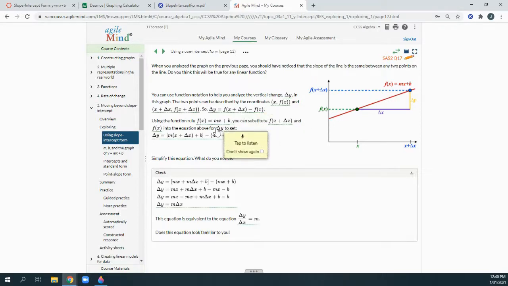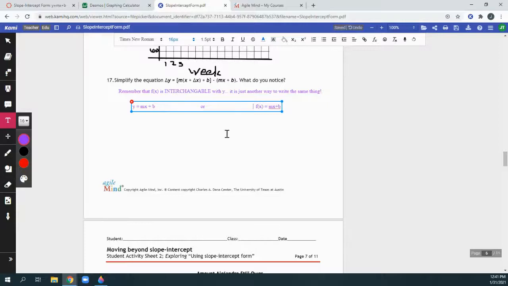But then they're going to combine that with this formula. So if this is f of that, I'm going to plug that in for my x, mx plus b. And if this is f of regular x, then f of x is mx plus b. So what they're doing is they're taking this guy, and they're turning this into that, and this into that. Only for the first one, instead of a regular x, we have x plus triangle x, or delta x. So we end up with this. It's fancy. What does that matter? Okay, so I'm going to type that in there.